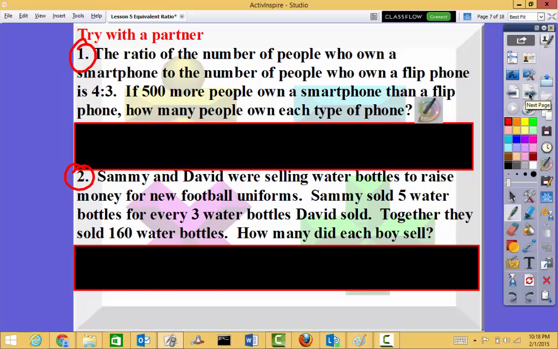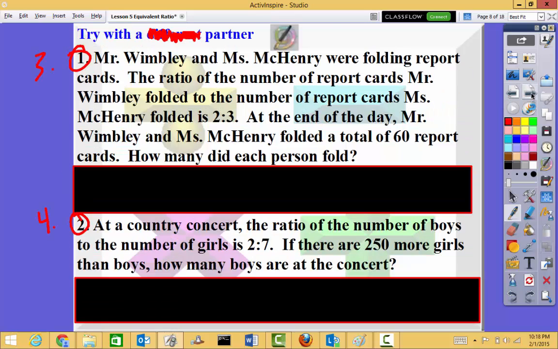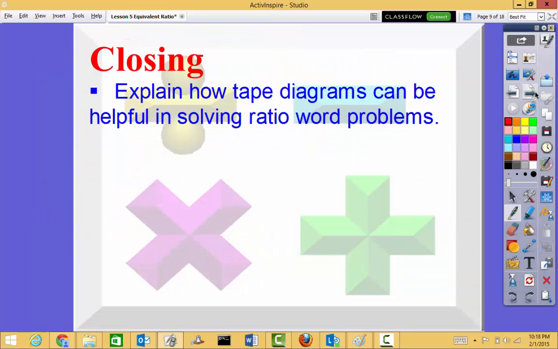All right. So now that you're ready, you may log on to Socrative. Please try number 1. And please try number 2. And then please try number 3 and number 4. It's not going to tell if you got it right or wrong. So when you're done, please follow these directions. So after you've done Socrative number 1, 2, 3, and 4, it won't tell if you're right or wrong.